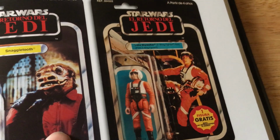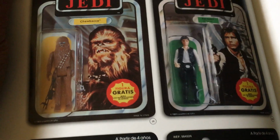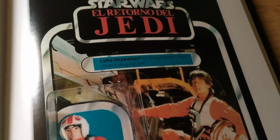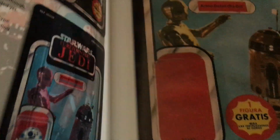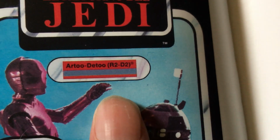Luke Skywalker X-Wing PBP figure. That's gorgeous. Chewbacca. That was another one that was available in the UK, but I chose, you know. Look at that, Han Solo. El Return of the Jedi. Beautiful piece. You can see this Chewbacca's got the offer is red and yellow, or as this one it's red, yellow and black. There's an offer list Luke X-Wing, El Return of the Jedi. And the PBP figure, the red's orange, is quite different to the Kenner figure. Gorgeous. C3PO, R2D2. That blue stripe there is quite interesting. There's another R2 card.